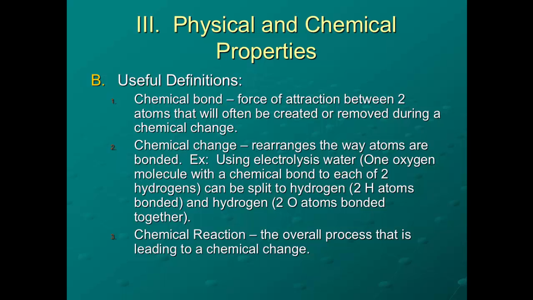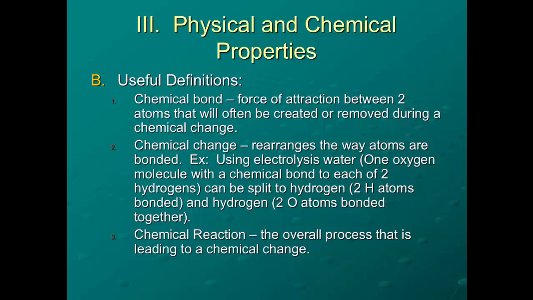So, for example, water has one oxygen in the center with two hydrogens on the outside. And so we call it H2O, two hydrogens with one oxygen. If we do electrolysis, which is something we'll talk about in another chapter, you apply electricity under certain conditions of ion concentration, and it breaks those bonds, and you get out hydrogen gas and oxygen gas. So we have caused a chemical change. You end up with two hydrogen atoms bonded together and two oxygen atoms bonded together, which we would write as H2 and O2. And we've changed the identity of what we have by doing that electrolysis.